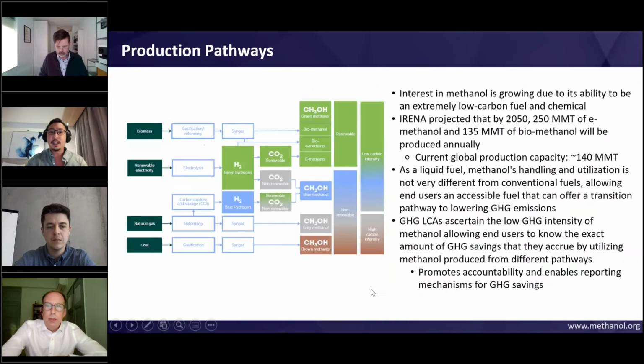So let's move on to the next slide. That's where we'll talk about some of the production pathways as listed on the left side of your screen. As you can see, there are the conventional pathways, which are coal, but predominantly most of the methanol that's produced in the world is produced by natural gas. Some of the two pathways that are gaining a lot of interest these days is methanol being produced from renewable electricity as well as from biomass. Because these pathways have been shown or have been proven to be able to deliver on a very low greenhouse gas intensity for methanol as a chemical product and as a fuel.